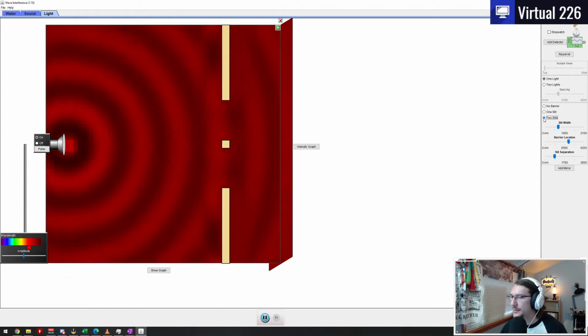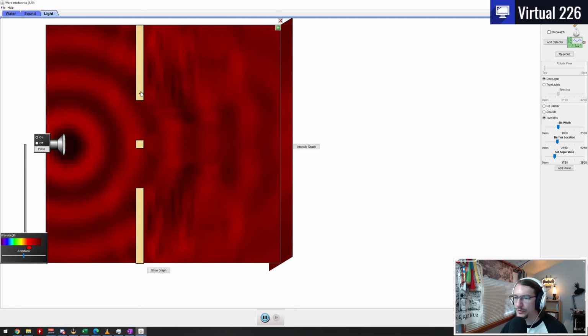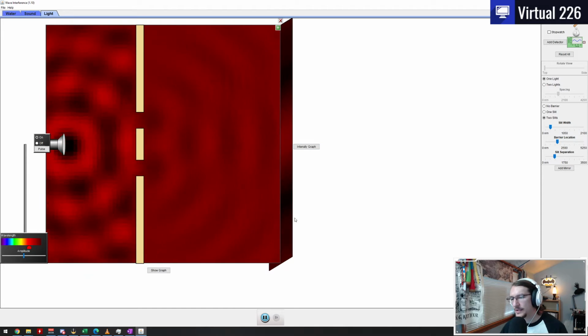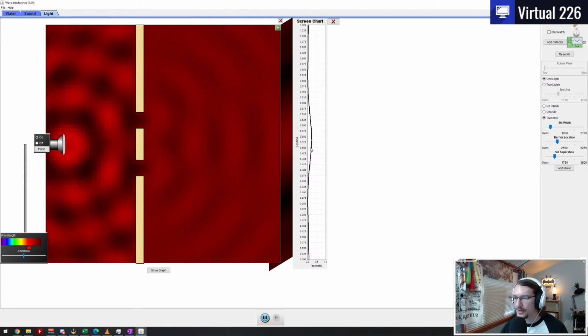And if we put a double slit here and move it around, one, we kind of mess things up, so let's let things settle down a bit. As we let things settle, do you notice how we have some red here and then some red out at the edges? This is the double slit. This is the interference pattern causing darkness and bright spots. If you look at the intensity graph, we see a peak here, we see darkness, and then we see it starting to peak up.